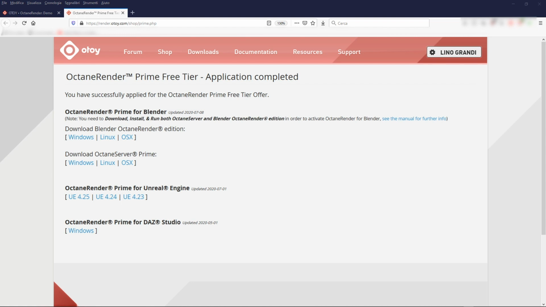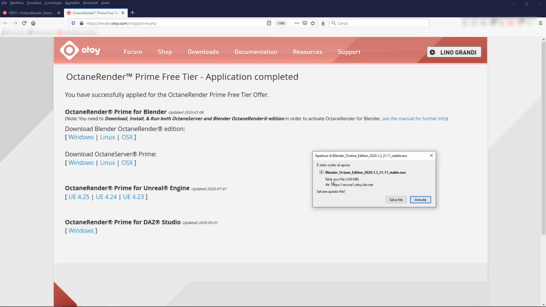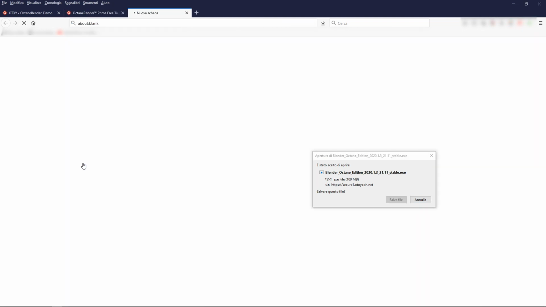There's an important reason why we're producing our custom version of Blender. The first one is performances. We've noticed that being able to work on the Blender code directly allows us to provide maximum performances for Octane, which is something you would not be able to achieve through an add-on. Basically, Octane in Blender is as fast as the standalone version, which is just great. So you can click on the version you want to download, and then download it in the location you want. And same for the server.